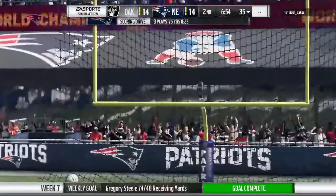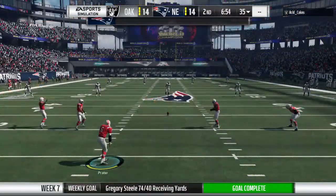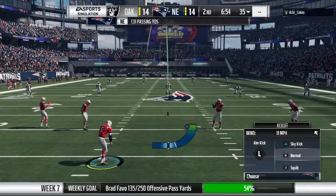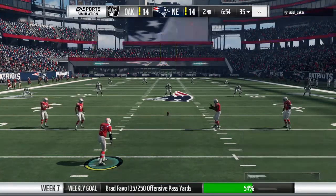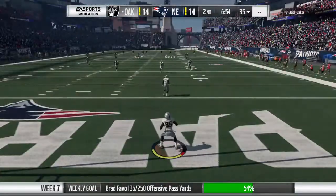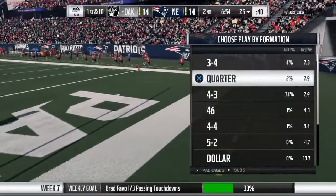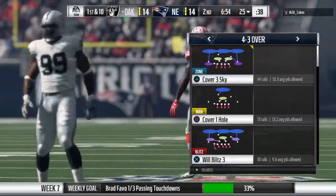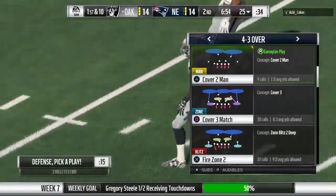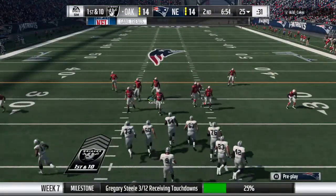And we've got a good one brewing. We're all knotted up at 14. So a tie ball game here as the kick's away. And that'll carry over the back line of the end zone for a touchback. So out come the Raiders, and they hit the home run last drive. One play on the ground all the way to the house. Now the defense, maybe they're expecting a run here.